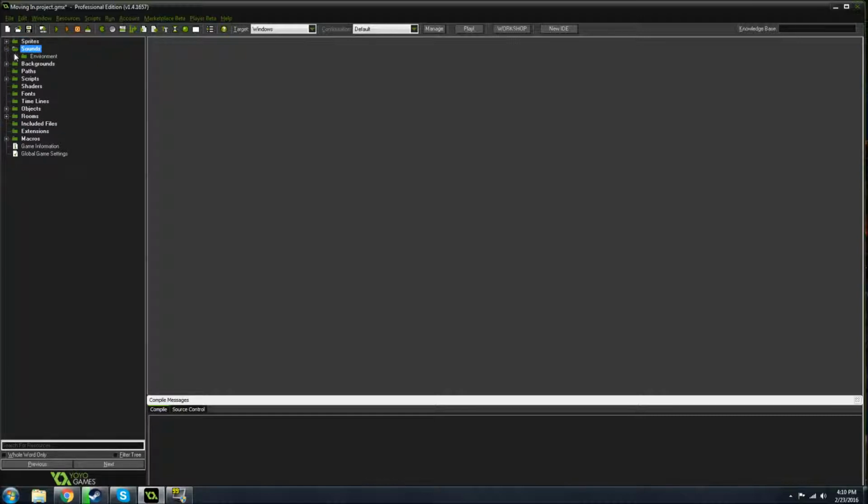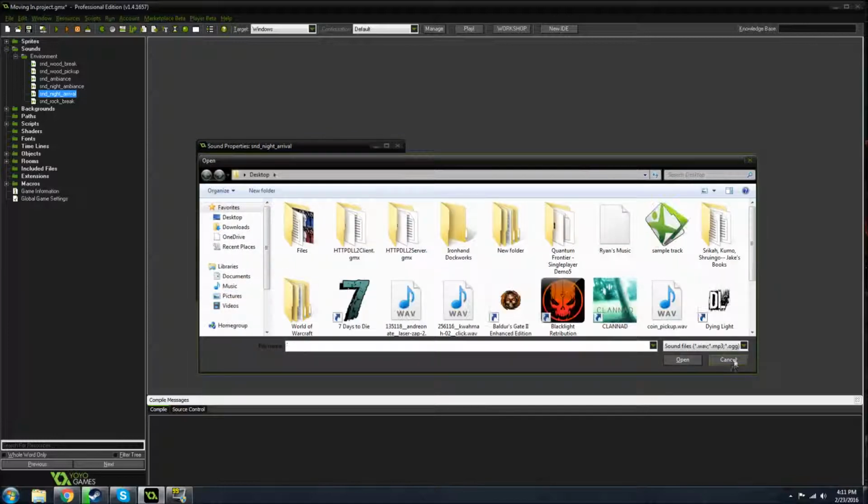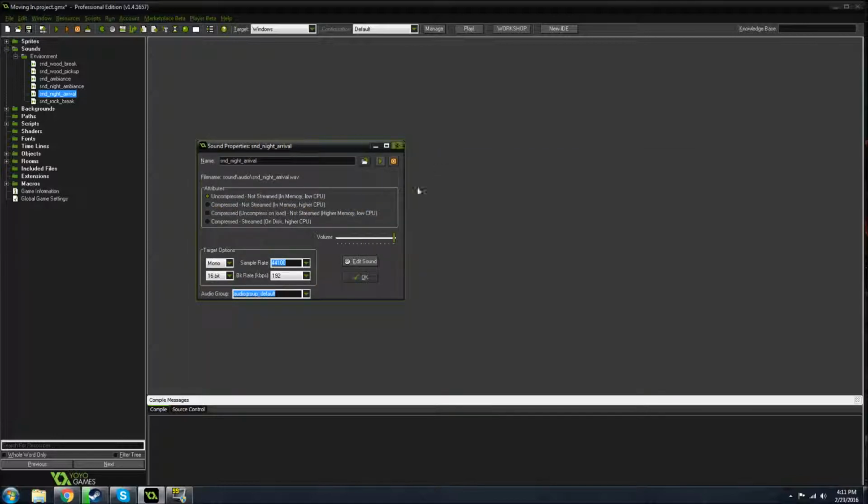And the next one is sounds. This is where all of your sounds are stored, and I'll show you one of my other ones here. This is kind of like the night has arrived kind of sound. So this is your sound interface. I haven't yet explored what the differences between these mean, but I will do that for you guys at some point and be able to express what they mean later. But for now, basically this opens the sound file for you and you can just find it throughout all of your other programs and folders.